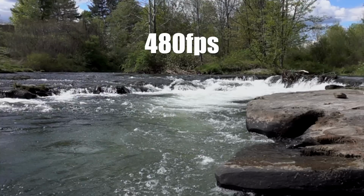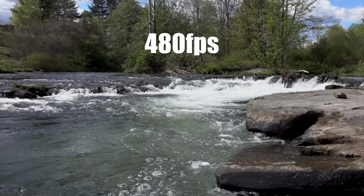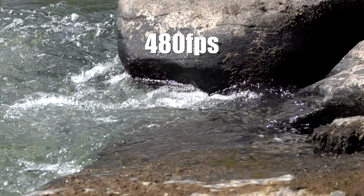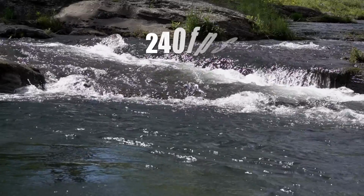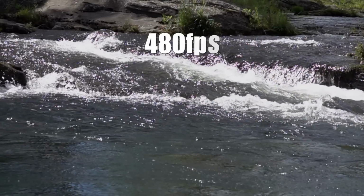Some more 480 footage. Now the 240 is definitely the best quality for sure. 480 you'd start to see a little bit of degradation, but the 960 is noticeably degraded. Here's 240 again. You could see a little bit of purple fringing here on the highlights, and a little bit more on the 480. Overall though, great quality.